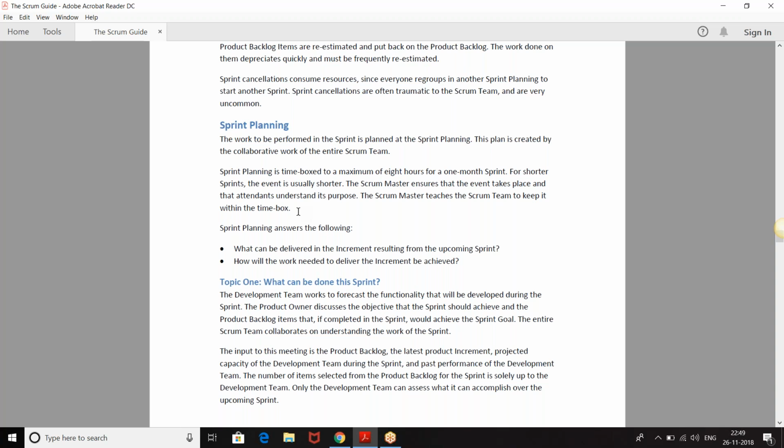So yeah, like I told you, what can be delivered in the increment resulting from that. So what is it that you can produce at the end of one sprint? What working version can you produce, and how will the work be done? I already told you what can be done will be forecasted by the development team. They'll say that this is what it is.